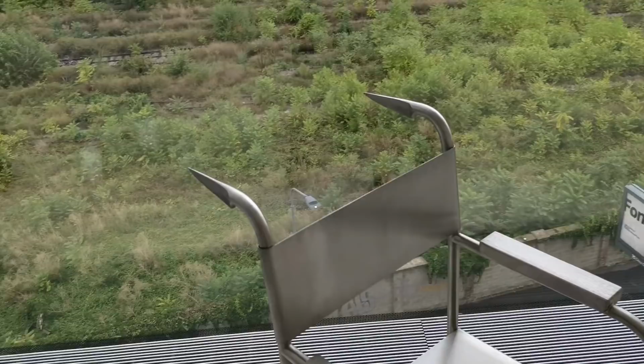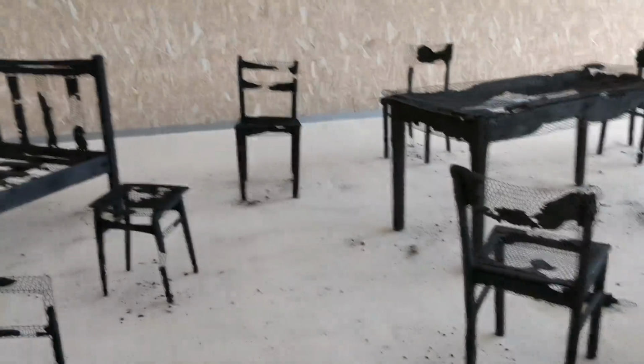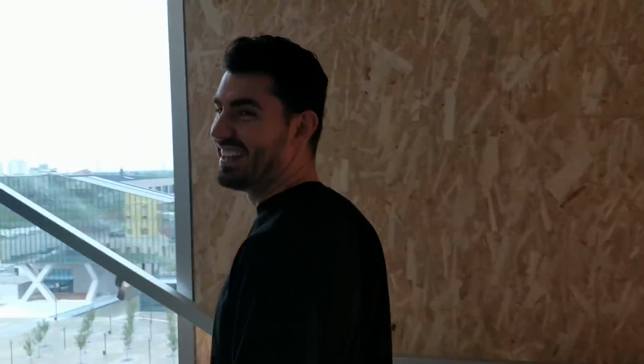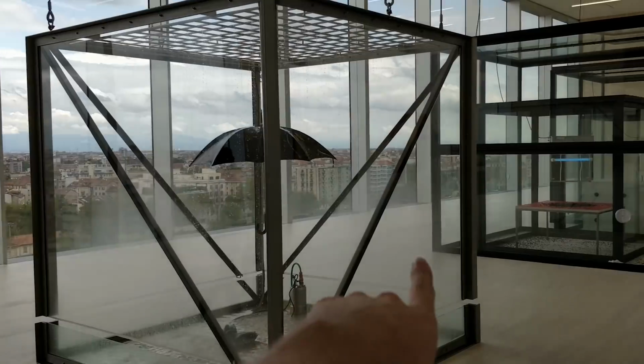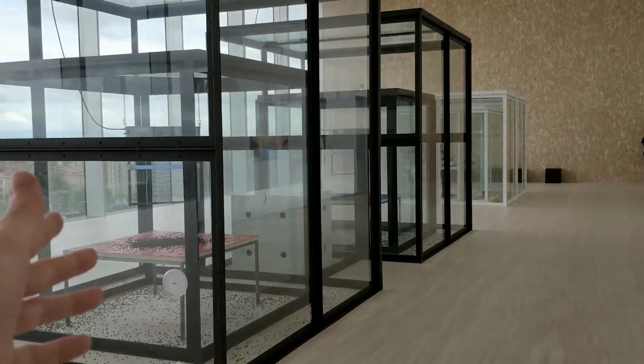You can cut your tomatoes on the back. I really like this. Right, everything's actually burnt. This is the one floor that we're not visiting, although it is the floor that I want to visit the most. The one floor I've been waiting for. Yeah. So this floor is a little bit whack. This is cool, making a lot of noise though. But these two pieces, it's not working properly.